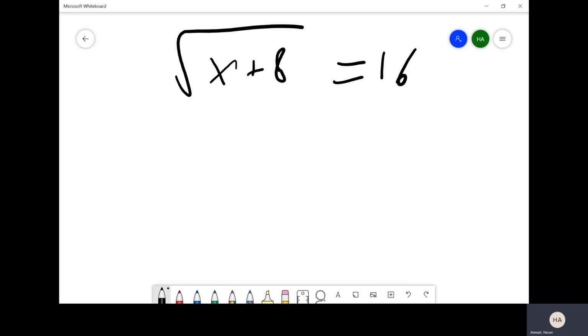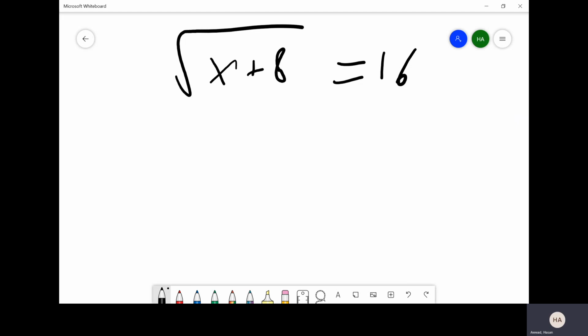So we are trying to find out where this piece right here, the x plus 8, would be negative. Because if it's 0, the square root of 0 is still 0. That's okay. If it's positive, we have the square root of a positive number. That's totally okay. But if x plus 8 comes out to be a negative number, then we have the square root of a negative number, and that's a complex number, and we don't want that, right? It breaks. We're only talking about real numbers here.